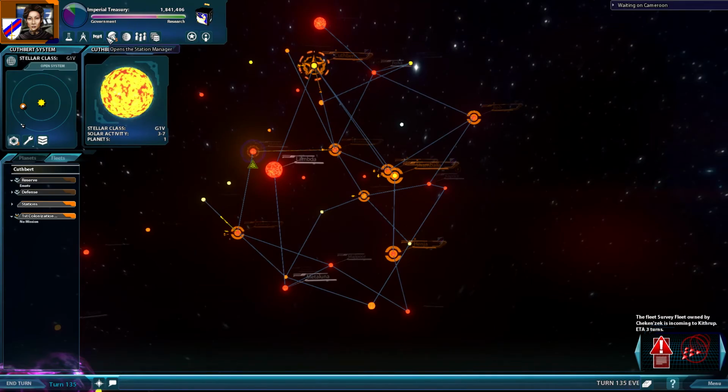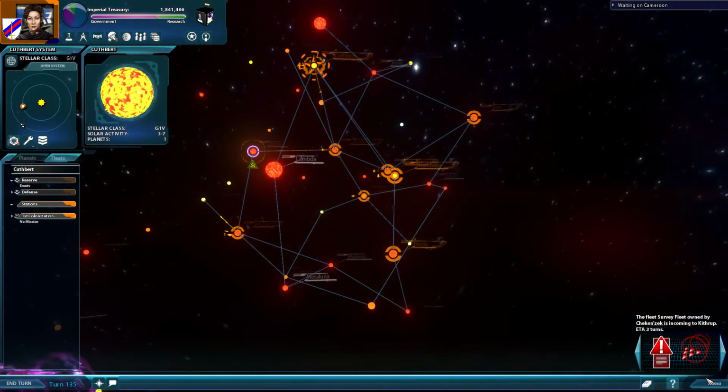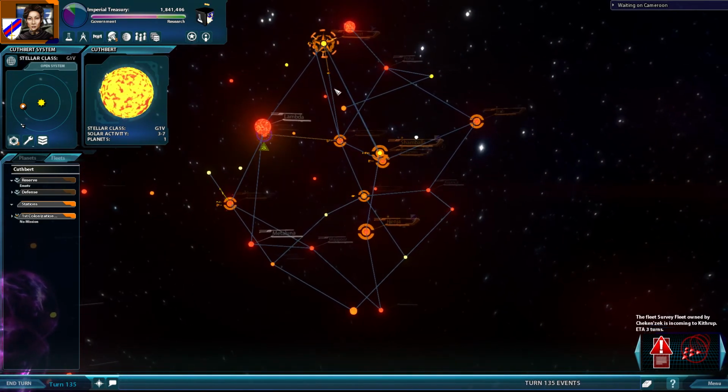Let's take a look at our diplomacy. We don't have enough to do anything there. The Tarkas are still, yeah. Okay, what else? I kind of feel like we should upgrade our diplomatic station.